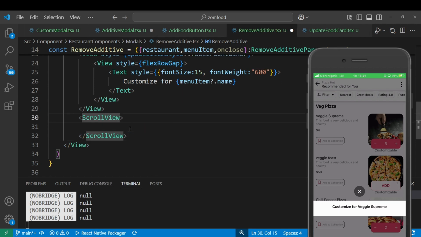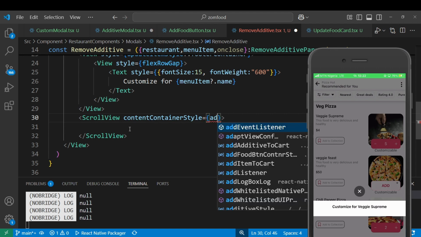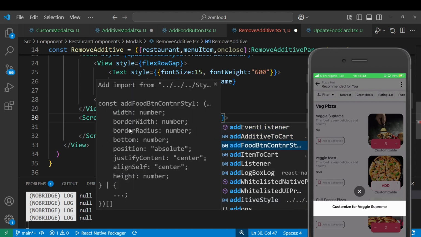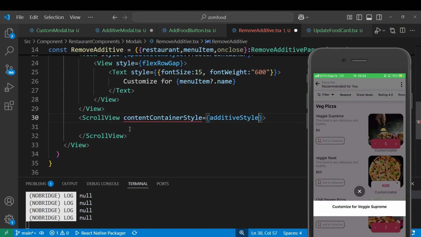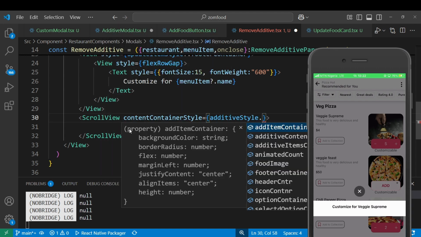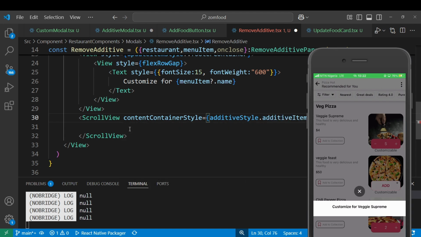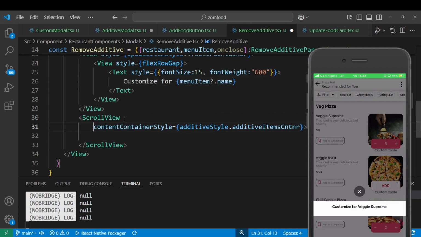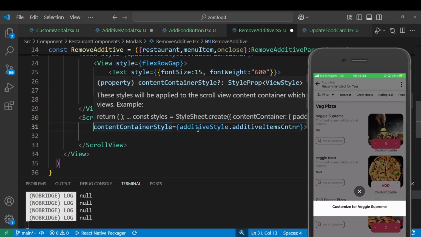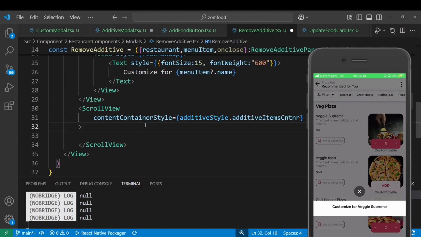Inside the scroll view, let's get the content container style, and then it'll be equal to additive style. It has imported additive style, and inside that we have additive item container. Like I said, check the description box for all the styling, so we won't have to waste time. So we're good to go.